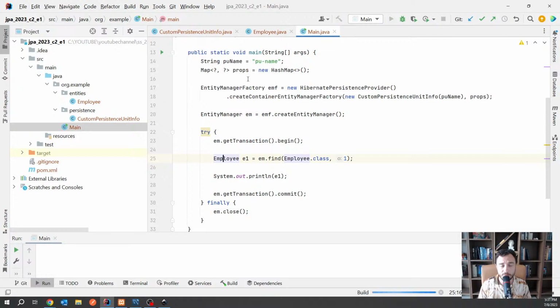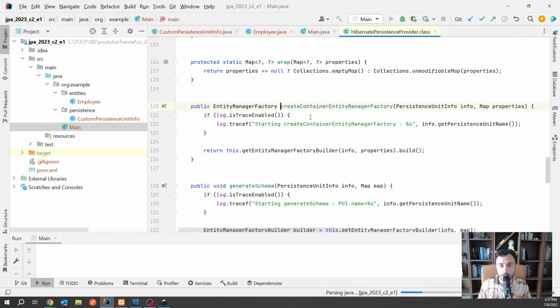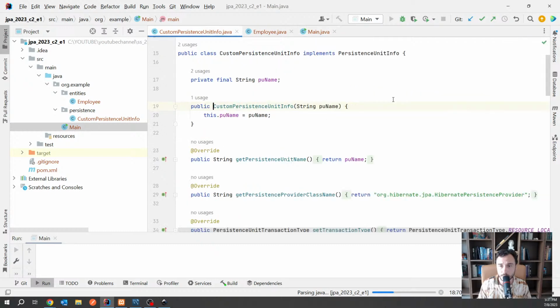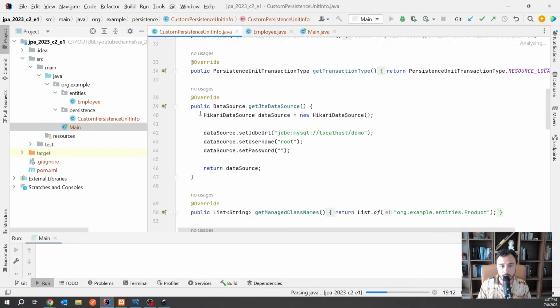So now if I'm running this, this entity manager factory will be created based on a data source. First of all, the data source is created, based on the details that we have provided.